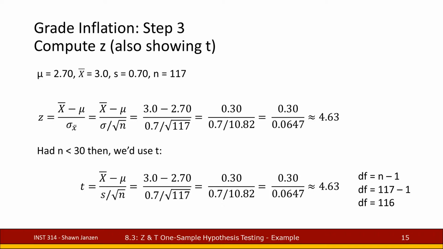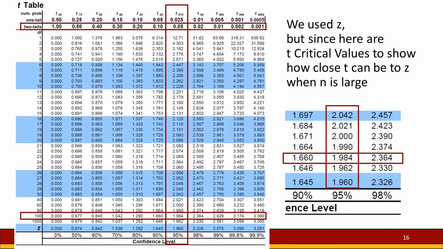Now, we said before that our z-score of 1.96 holds, but we also need a critical value for t if we're going to do the comparison for t. So looking at the t table, we're doing a two-tail, so we move over to the alpha 0.05 column for two tails, and then we look down to where we find the t-score closest to 116 degrees of freedom. Our t-table stops at 100, and the next step is 1,000, and the difference between these scores is different, but we're going to use the one closest to 100, which is closest to our degrees of freedom of 116. Moving across to intersect, I get a t critical value of 1.984. This is very close to our z critical value of 1.96. Remember, I said that z and t approximate each other when the sample size of t becomes large.